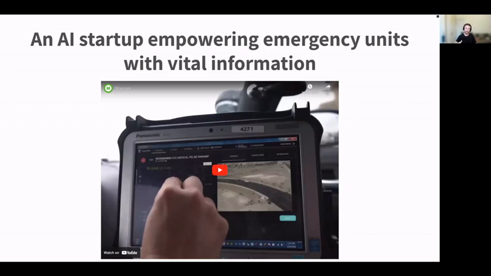The people that are answering the phone call, this startup gives them video imaging of the incident. It connects all of the ground units with video. It connects them with data, and we'll just see this short video to see how AI can help policemen and emergency units and ambulances save lives.